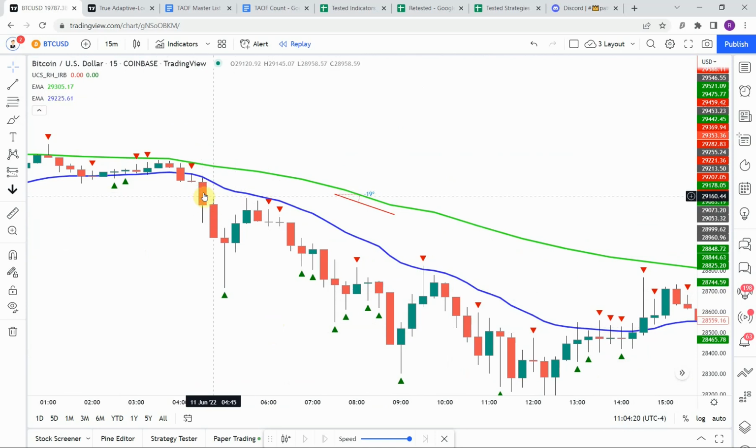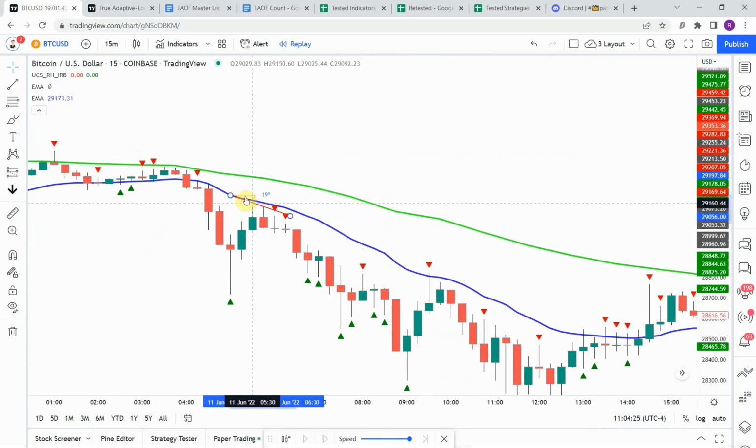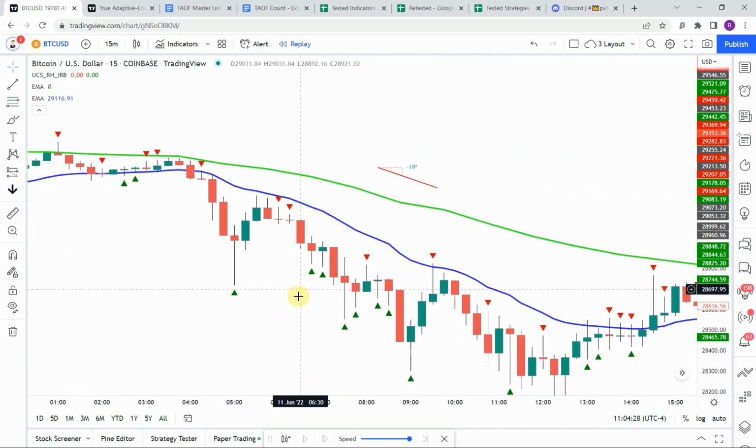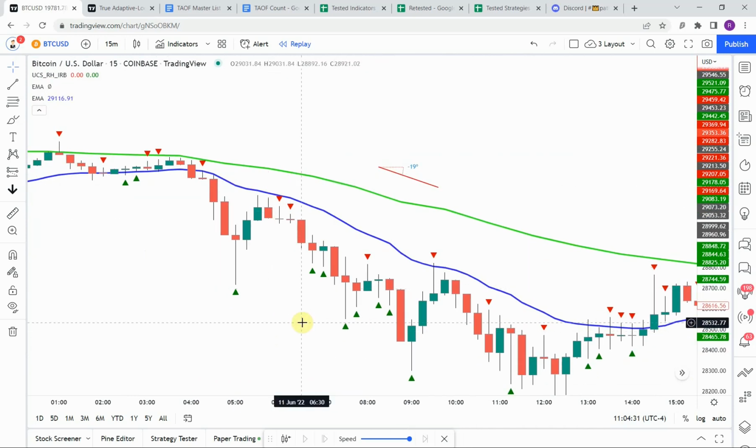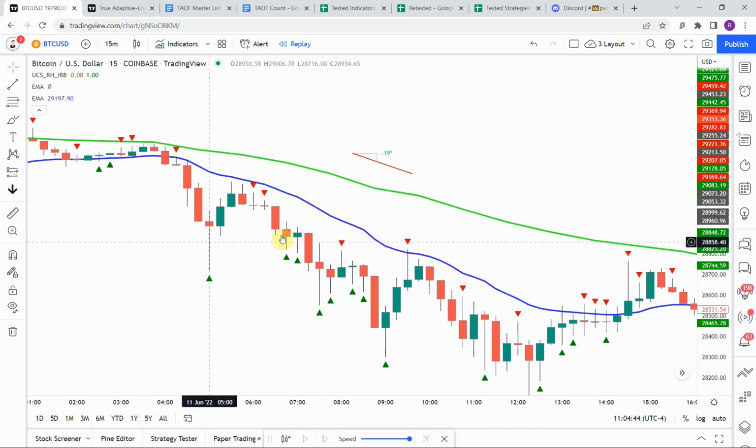So we get a push down here. Our angle on the moving average is around 20%, which I found to be relatively normal on these decent moves. We get a formation of the retracement bar right here, and then we go along, and the low isn't broke here. Then we form this one right here.